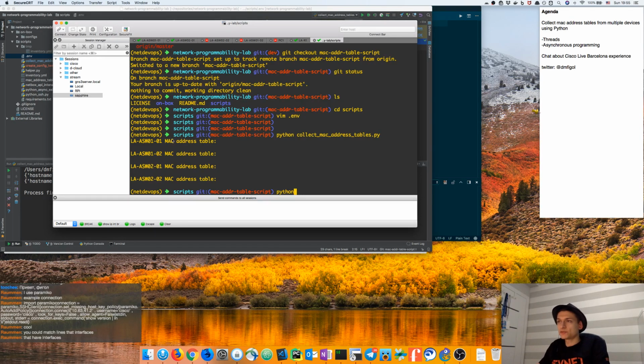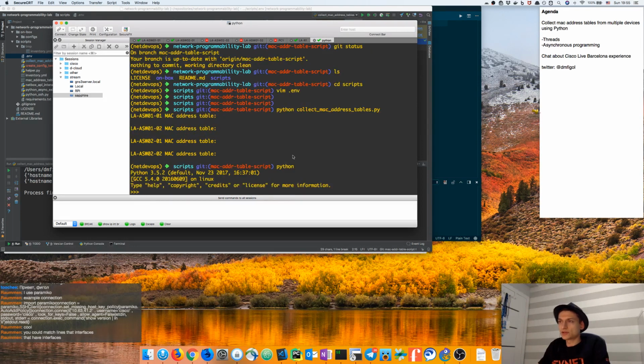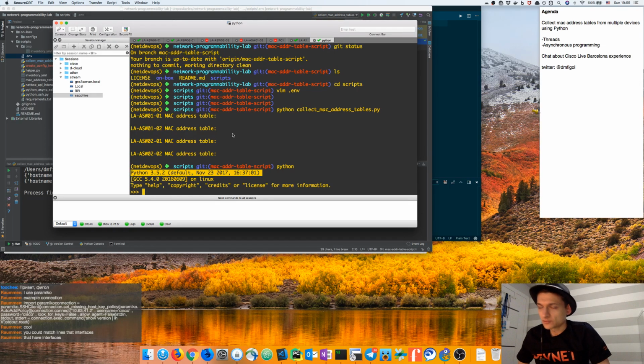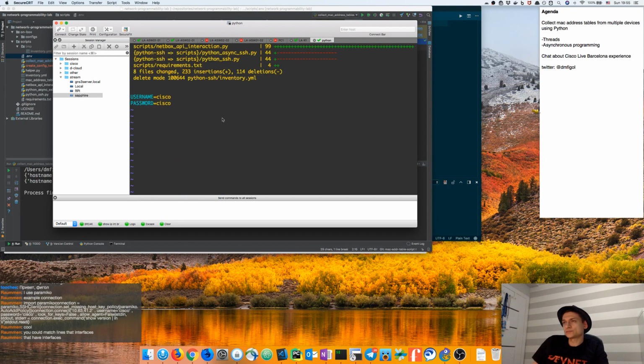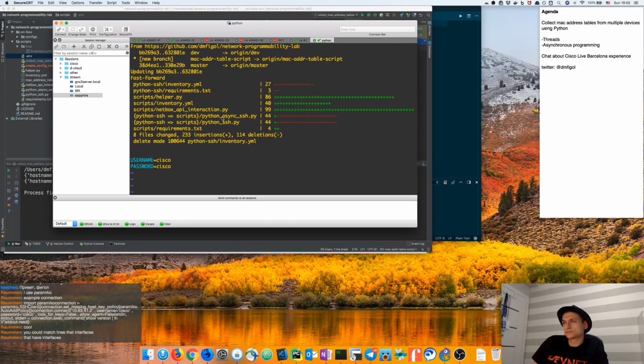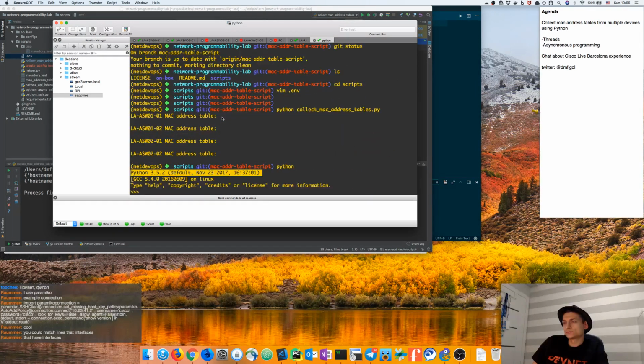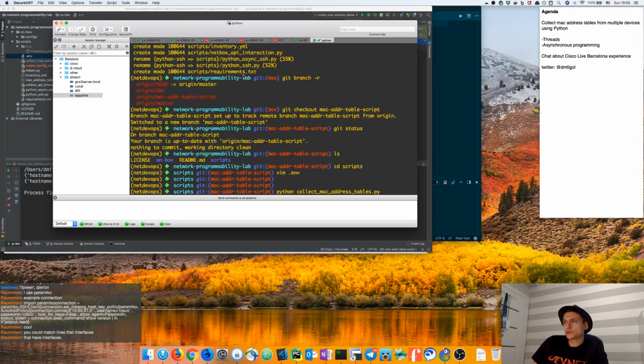Well, the good thing is that it got the hostname right. This is cool. By the way, I have here the old version of Python 3.5.2. I would need to update those. Okay. So I did something incorrectly, unfortunately.